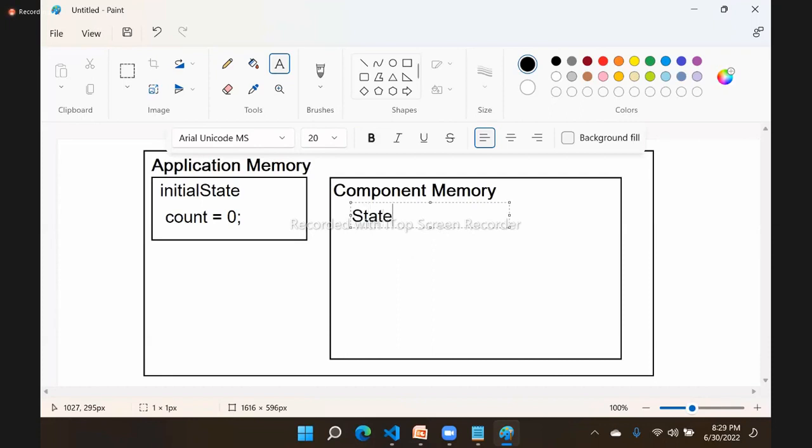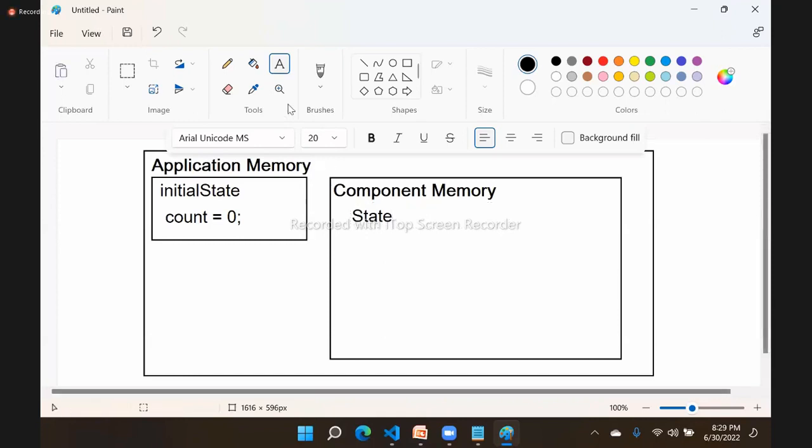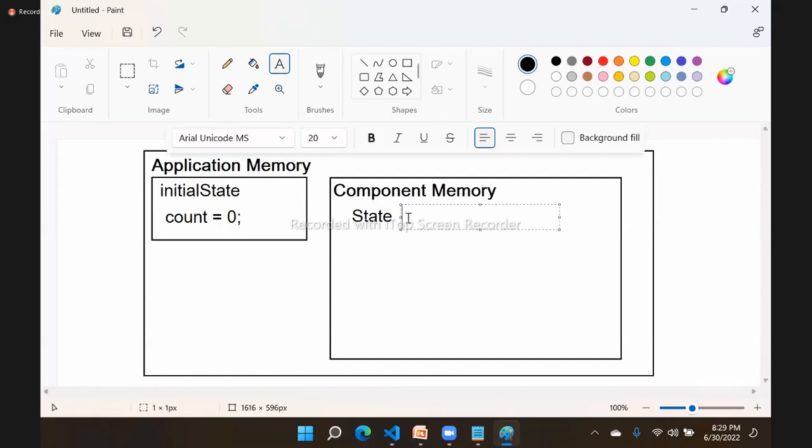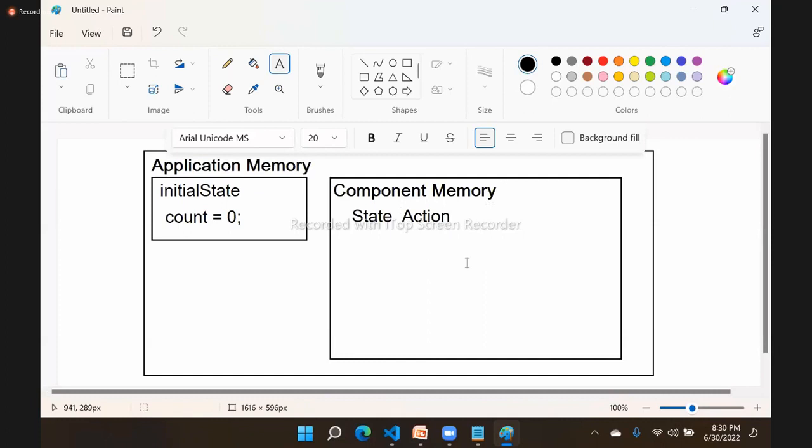Already we learned that every component has a state, right? Every component will configure a state. Now when you configure state, in this component memory you will configure an action also. Two options will be there, that is the state and action.